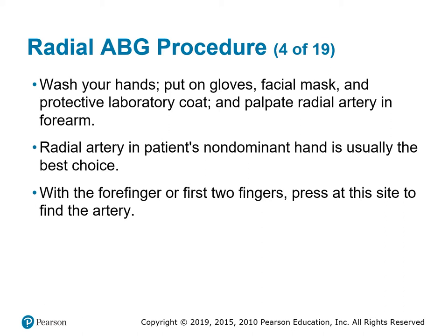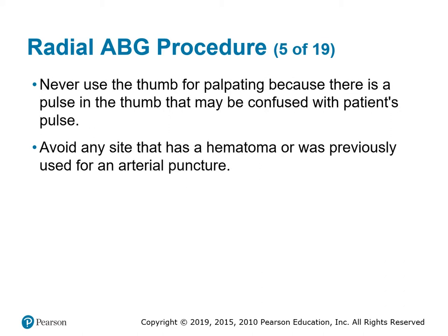The radial artery in the patient's non-dominant hand is usually the best choice. With the forefinger or first two fingers, press at the site to find the artery. Never use the thumb for palpating because there's a pulse in the thumb that may be confused with the patient's pulse. Avoid any site that has a hematoma or was previously used in an arterial puncture.